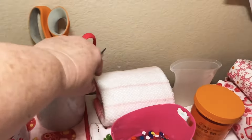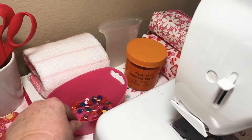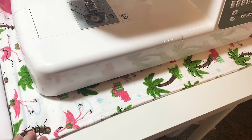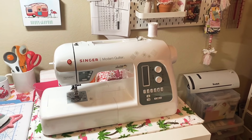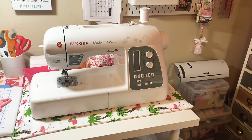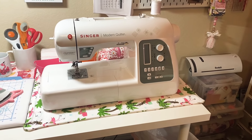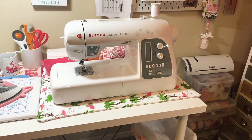I keep my sewing scissors and my rotary cutter in this mug. Over here I have some random pins — I have a lot more in my drawer. This mat right here — someone asked me about it — it was actually some tea towels that someone sent me, and I sewed them together and made it into a mat. There's my sewing machine. It's a Singer Modern Quilter; I've had it about five years. You don't even have to oil it — all you do is clean out the lint before you start a new sewing project. It's a real workhorse.